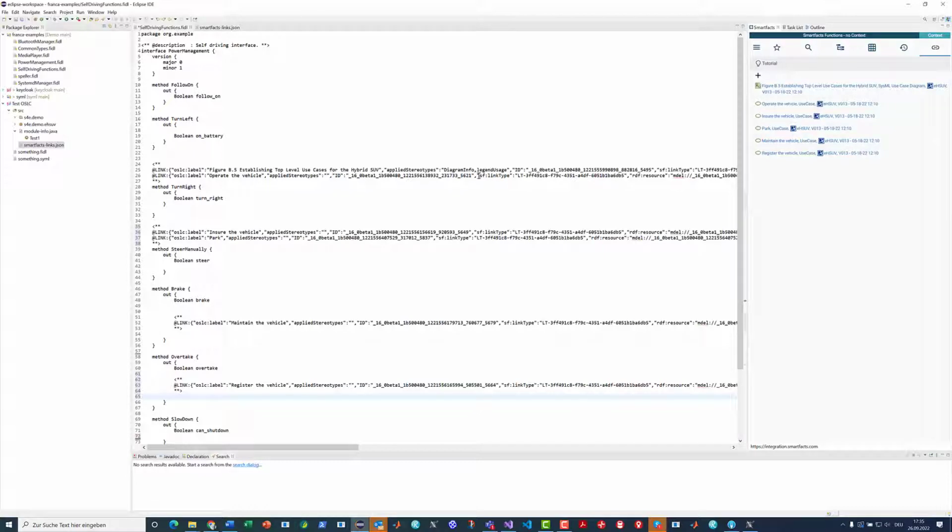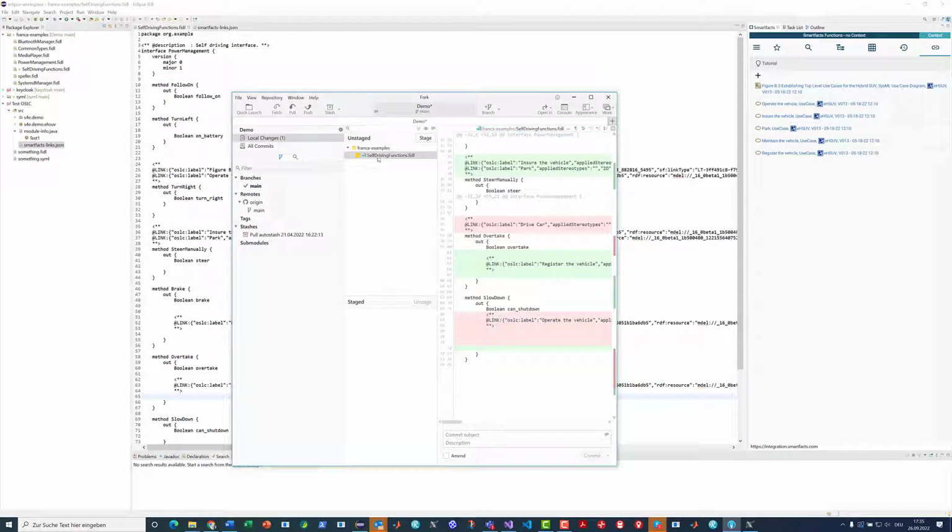Okay, so now we have altogether 6 links added into this code file, and now we want to see if this is really bi-directional traceability, and I can also see it right in Cameo. So what I have to do first is I have to save my code file. Of course, I have to commit it to Git. So I say here some more changes, and we commit and push.